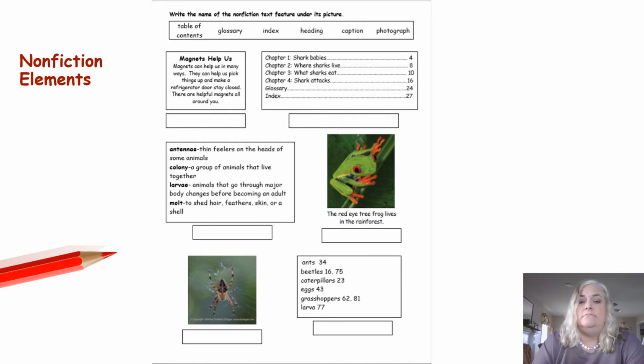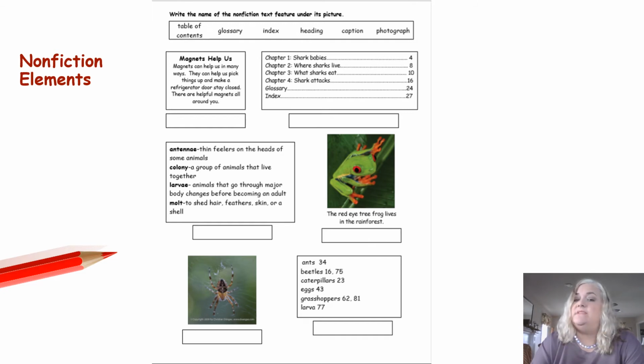No. Heading. Heading tells you what you're going to read about next. Yes, that must be it, because the heading, Magnets Help Us, is going to tell us what we're going to read about next, about magnets helping us.